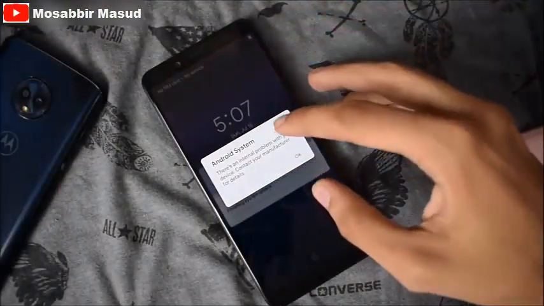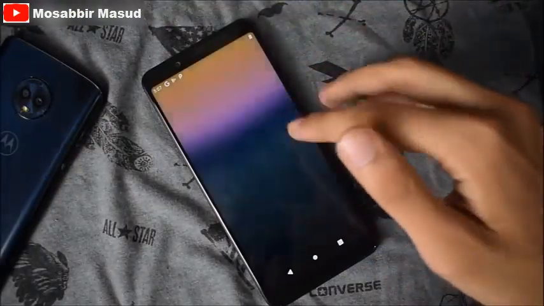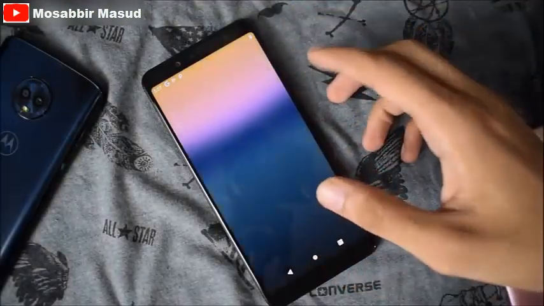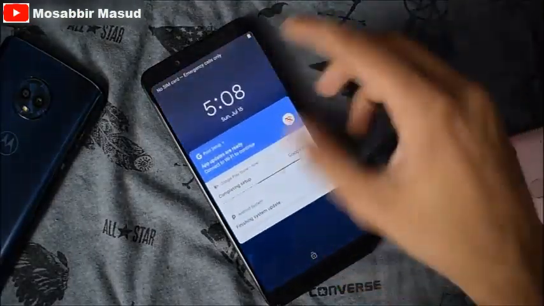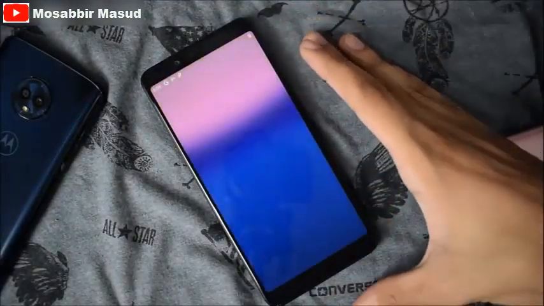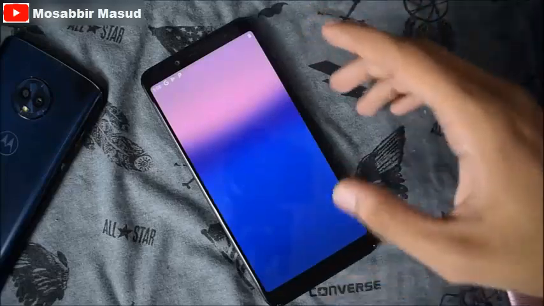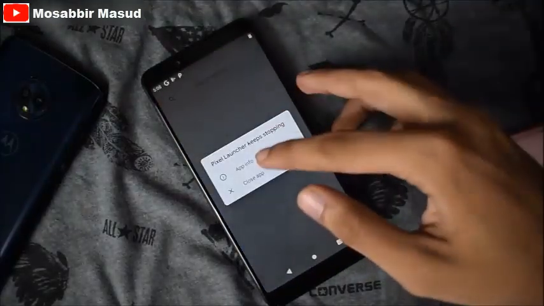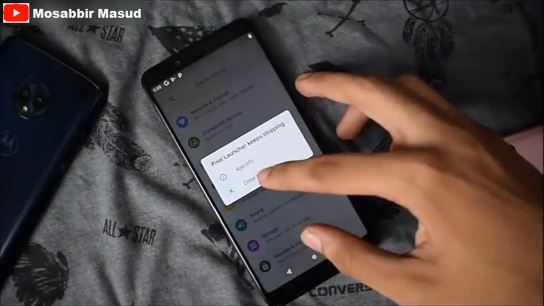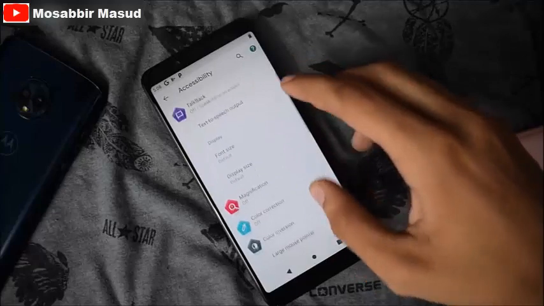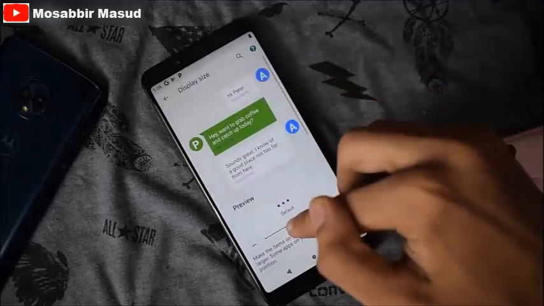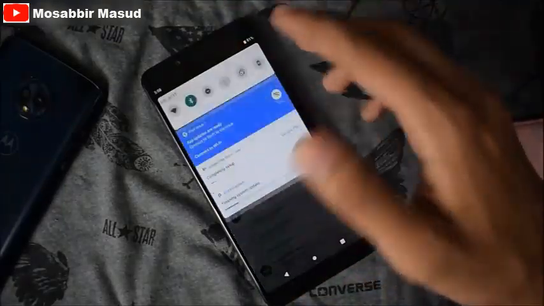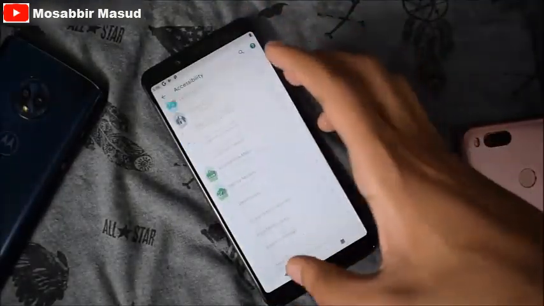Okay, so first off, it is showing an error. There is an internal problem. Select OK and skip all these things. The launcher is not working, as I said, so it is going to show you an error that the launcher is not working, but that is totally fine. You need to open the settings. Pixel launcher keeps stopping. First off, open the accessibility settings and in display size, select small. Alright, so it is done. We are on the small display, which is working totally fine on the Redmi Note 5 Pro.